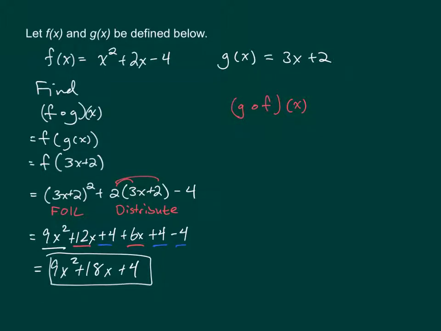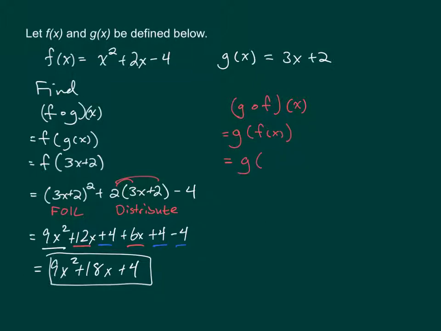In this next example over here on the right, g compose f of x, we're going to do something very similar. We're going to rewrite this like we did with this f compose g of x. So what this will be is g of f of x. So that will be equal to that. There we go. From here, we want to replace f of x with what it's equal to. F of x is equal to x squared plus 2x minus 4, so I'm going to replace this f of x with x squared plus 2x minus 4.